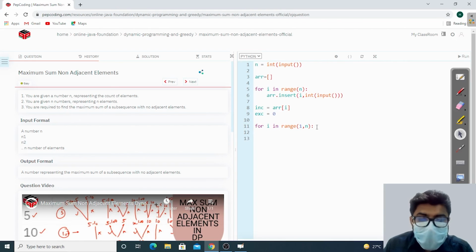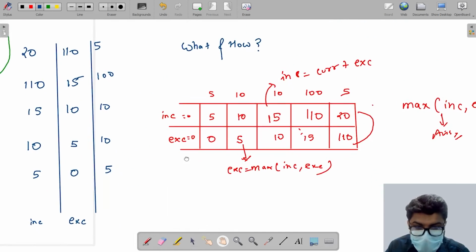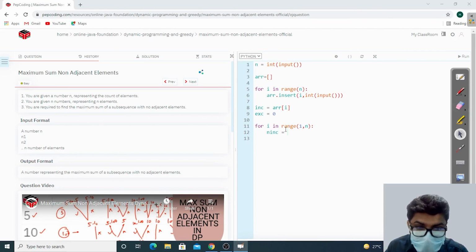Here I would write new include. Since I need the previous values of include and exclude, I will make this new include and this new exclude to store the updated values. New include would be array i plus the old exclude, which was basically exe. New exclude would be the max of previous include and previous exclude.